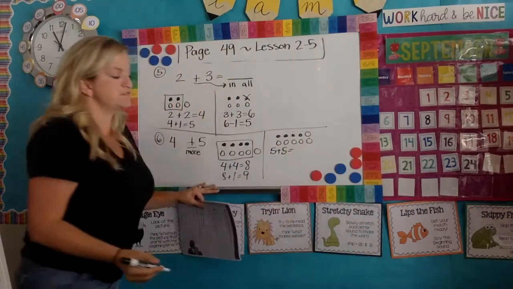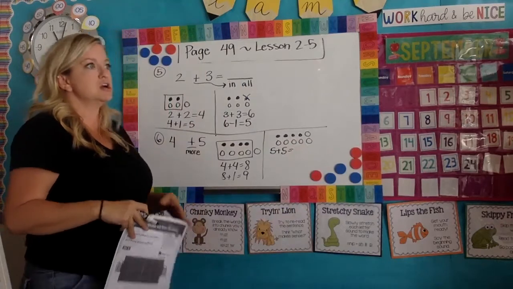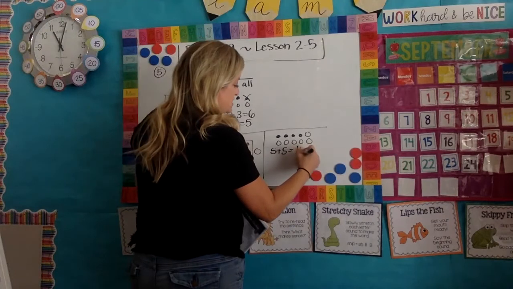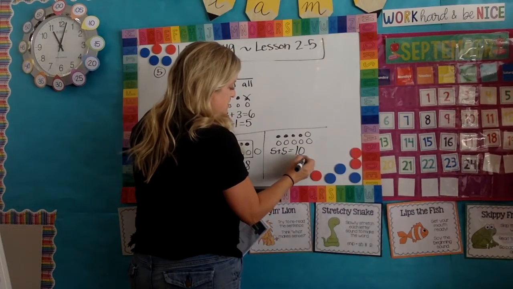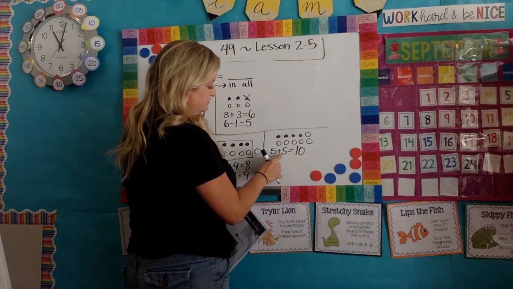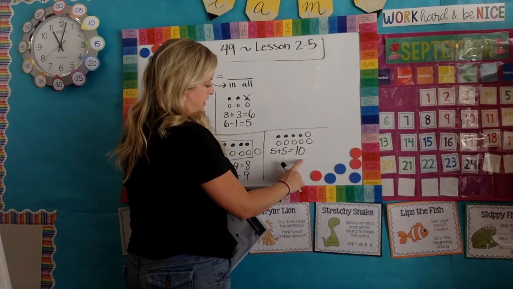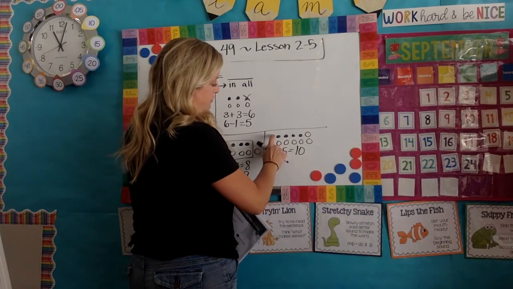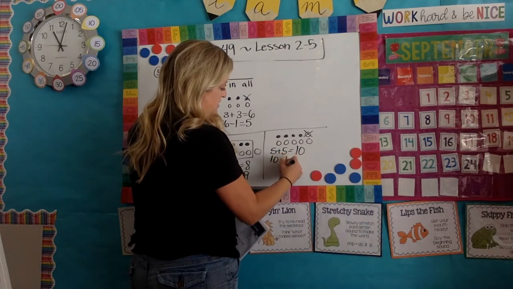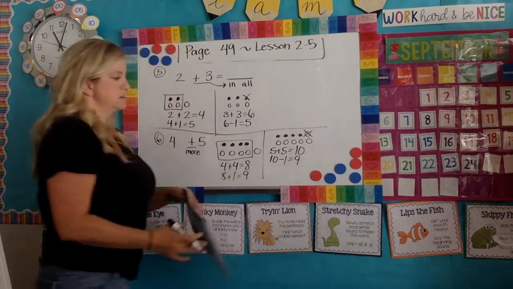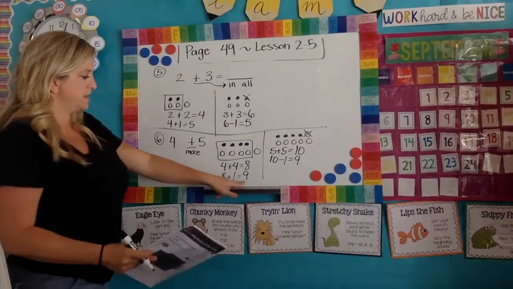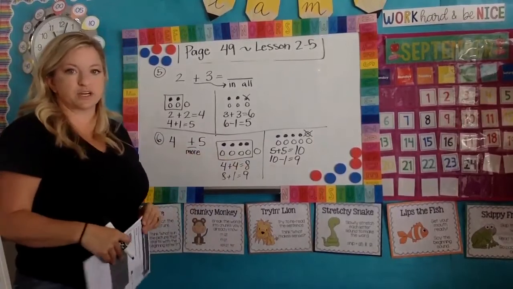I know 5 plus 5 because 5 is a friendly number. 0 is a friendly number. I know my friends of 10. 5 plus 5 equals 10. This 0 is a friendly number and 5 is a friendly number because they're easy to work with. So 5 plus 5 equals 10, but I don't have 5 in both rows. Here I only have 4, so I'm going to cross 1 out, and I'm going to subtract it. I know 10 minus 1 is 9. So I did both ways. You're going to circle 9 pennies. That is the correct answer.